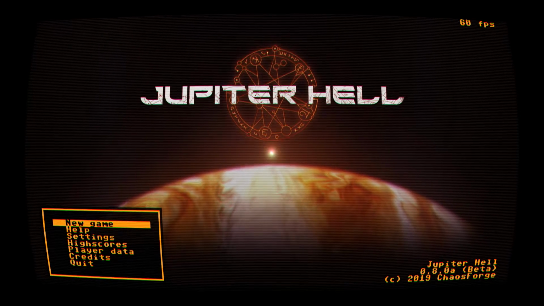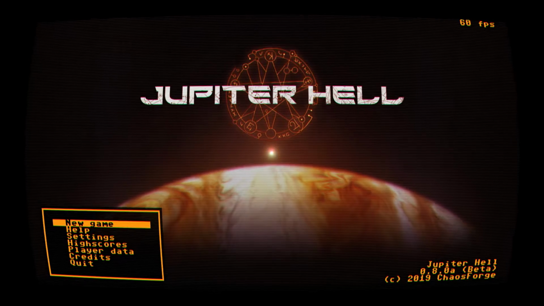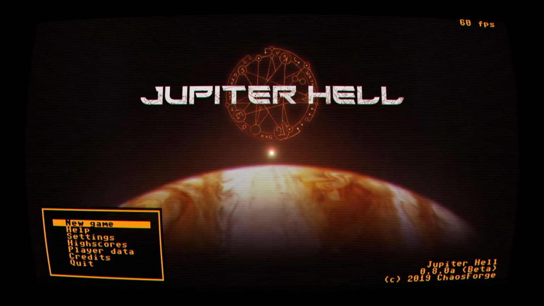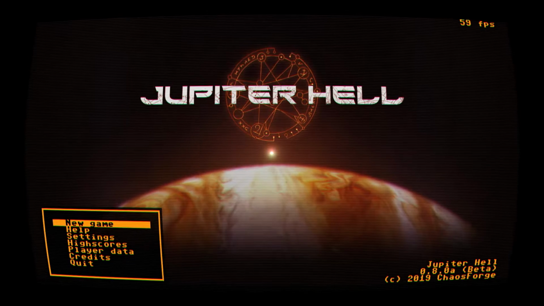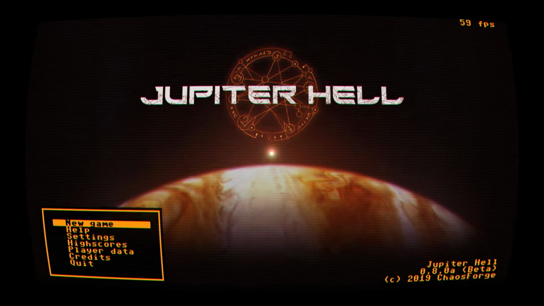Today's indie being Jupiter Hell, which can be accurately described as Doom the Roguelike. It is a sci-fi horror roguelike game where you move left, right, up and down. Every move is a turn. You shoot, which is a turn. You reload, which is a turn. And demons eat your face, which is a turn.